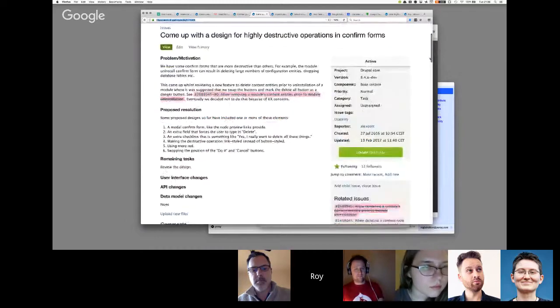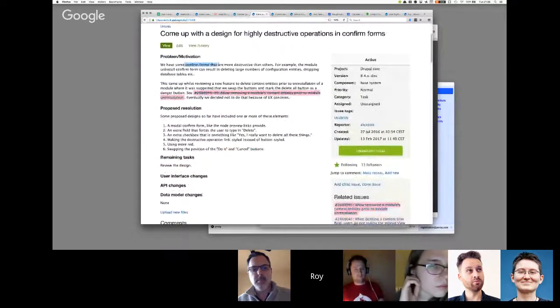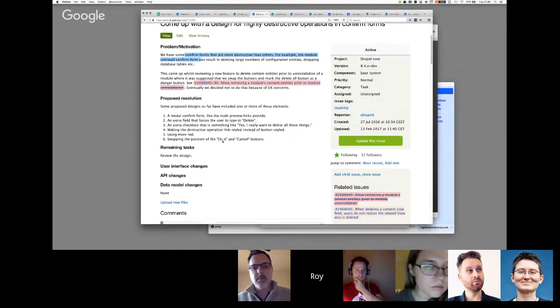Yes, we have some confirm forms that are more destructive than others, like the module uninstall confirm form can result in deleting large numbers of configuration entities, dropping database tables, etc. And I think this was spun off from a content workflow related issue.